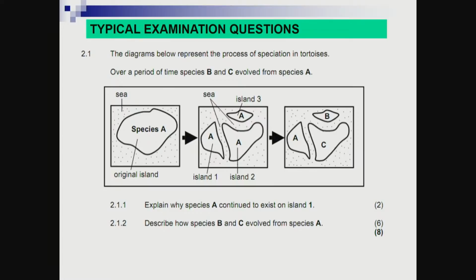and they differ phenotypically from one another. A is the original one, but B differs from them, phenotypically and genotypically, and C differs also from A, phenotypically and genotypically. And when we bring them back together again, they cannot interbreed, they cannot produce fertile offsprings, and in this case we have different species A, B and C. And the mark allocation in the new way of answering it is 7 to 8 marks for speciation.